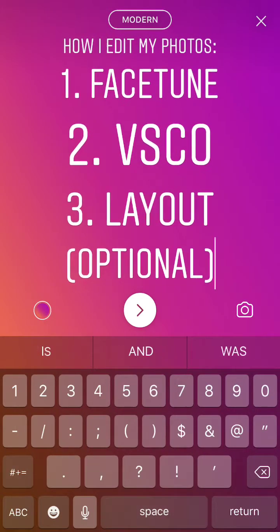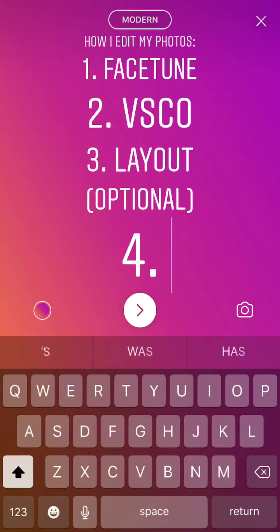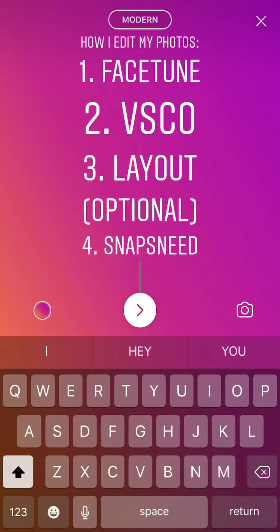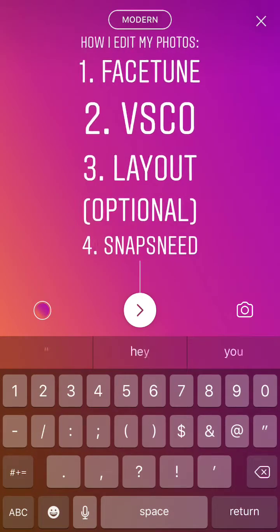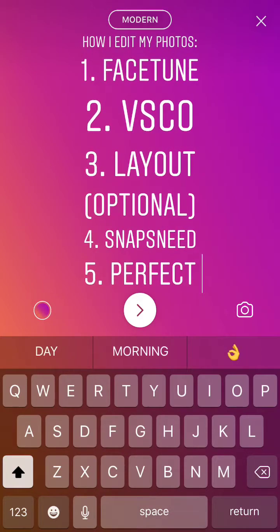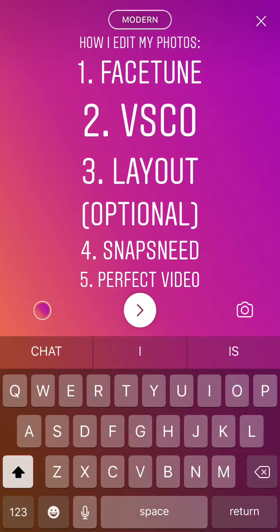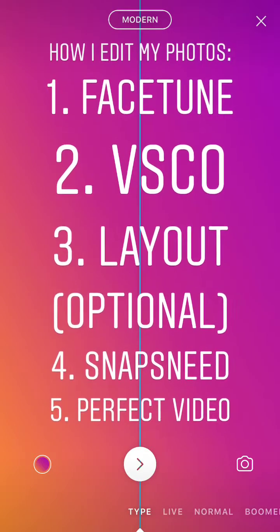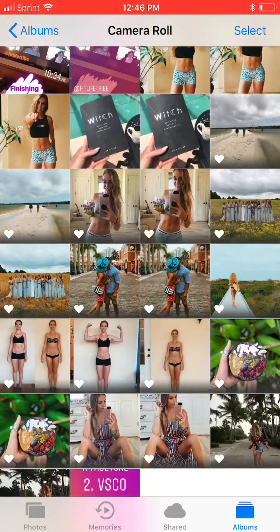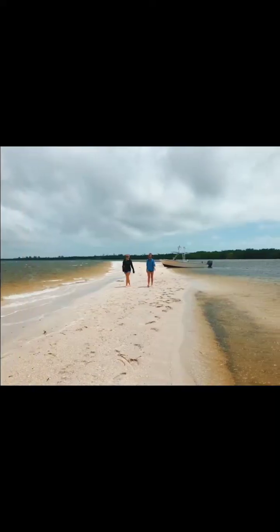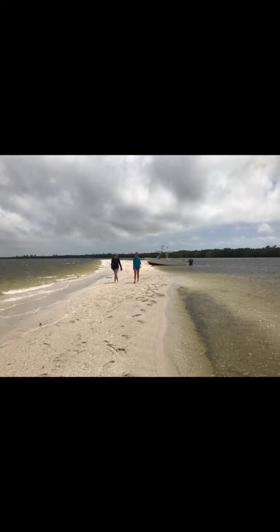Two other optional ones that I have used in the past, but I just needed extra space on my phone. Snapseed is fantastic. It really gives a lot more dimension to your photos if you're still getting used to taking photos. And then Perfect Video, I do use that in order to upload any of my workout videos to my Instagram, and that's what I also upload from when I get into VSCO, and I can upload my videos from there. So here's the first photo.